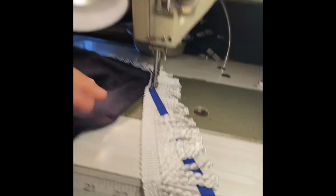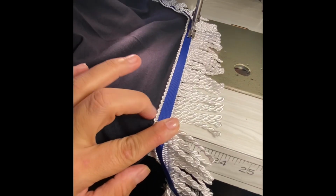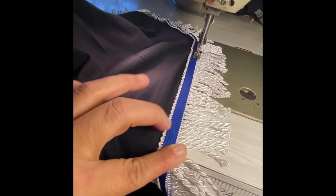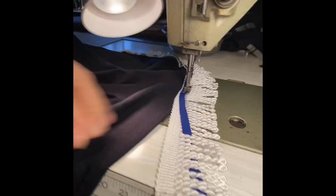I'm sorry. I wish I had someone to hold this camera for me and I didn't have to use my right hand. Okay? So as I'm holding this, I'm keeping tension so that my shirt doesn't give, because I want to keep that stretch in there. Okay? So I stitch, boom. I'm going to pull again all the way around.